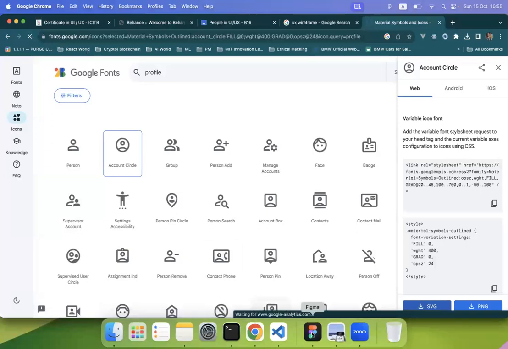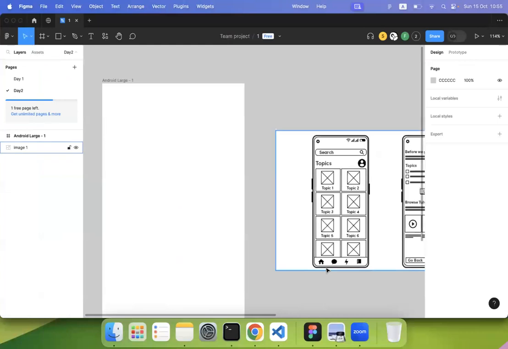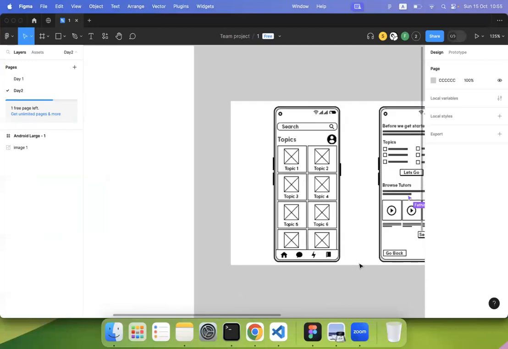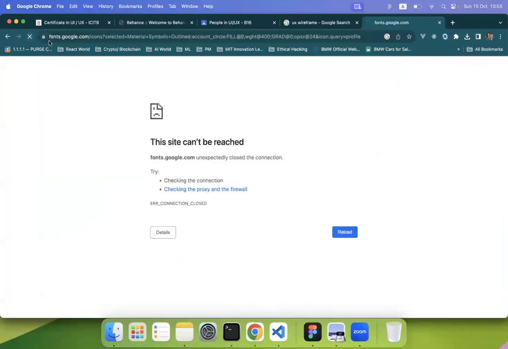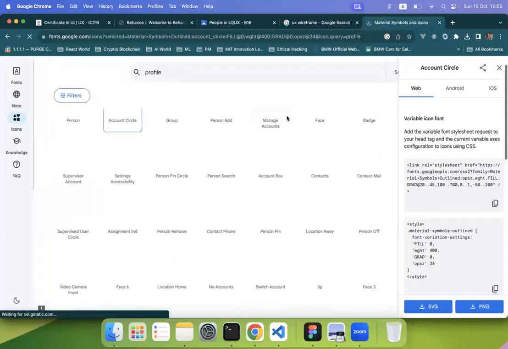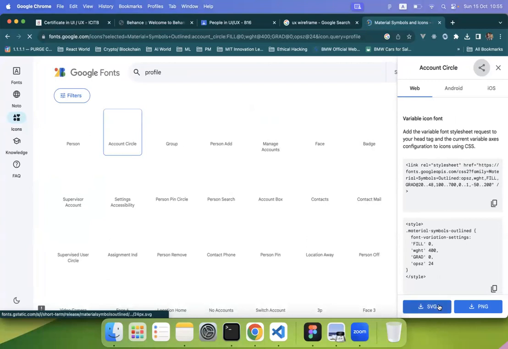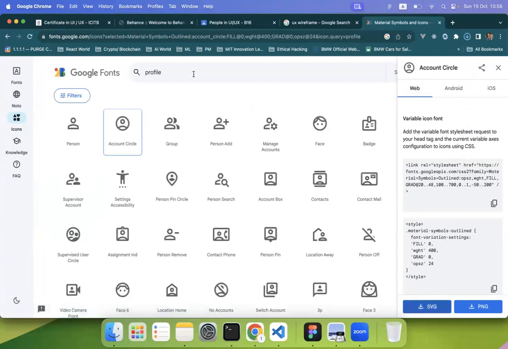And third icon we need is home, chat, board, and finally we need another icon. Let's put, okay.